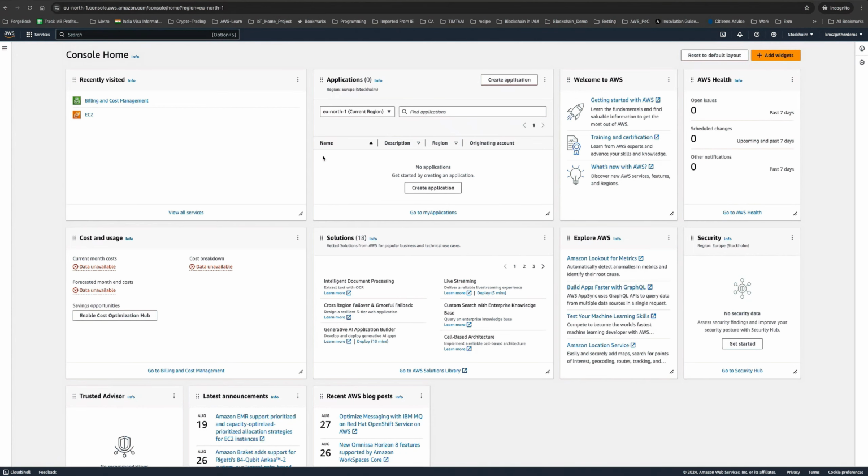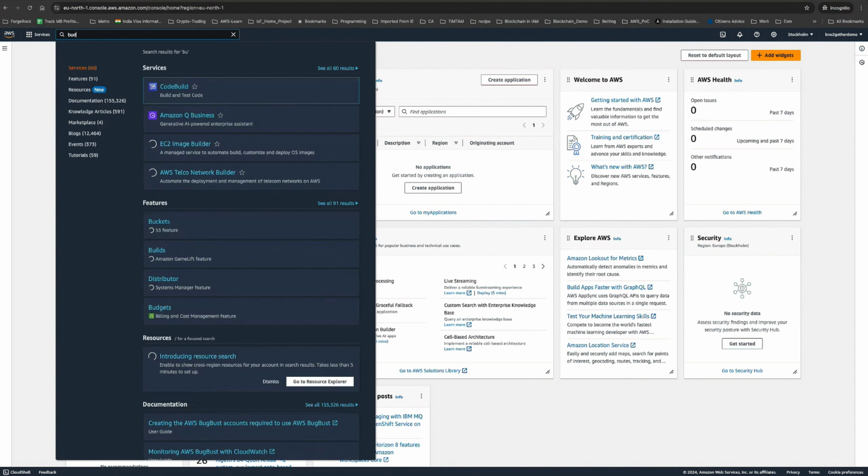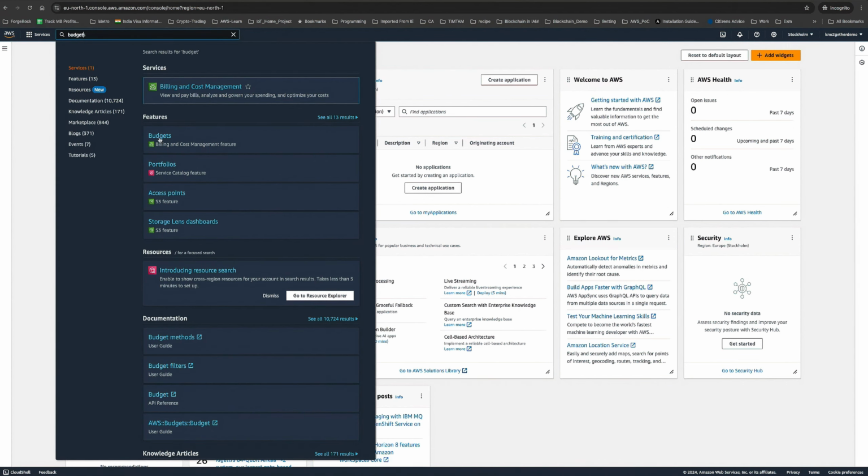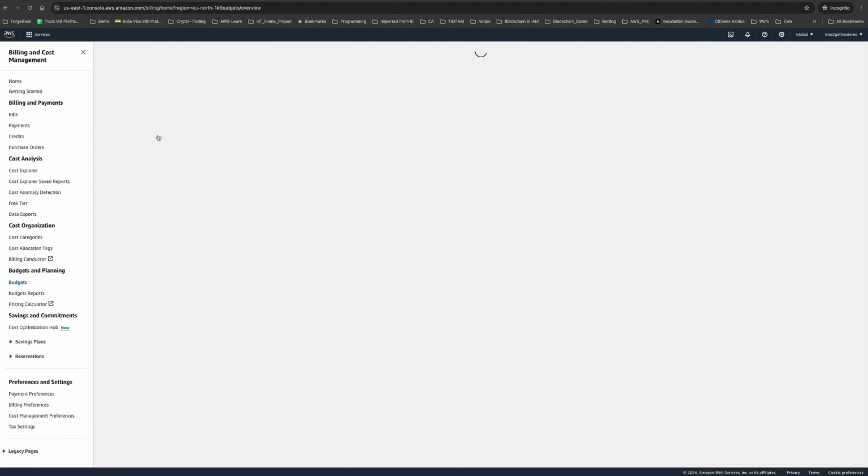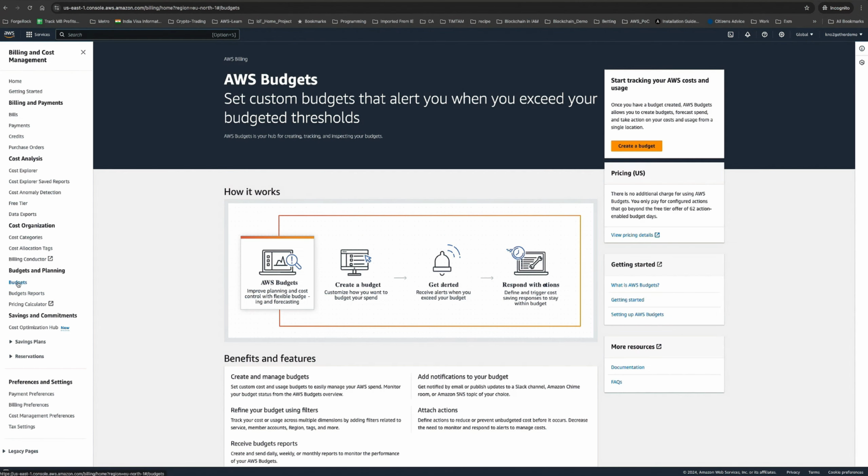With that said, let's get started. Before we go and do anything in the AWS console, the first thing that we would do to ensure that our setup remains free is we will go and type here as budget. So that will get you to this budget section. So click here, and here in this budget, we will create a budget. What is budget? So this will ensure that you have a tight budget within which you will spend the money.